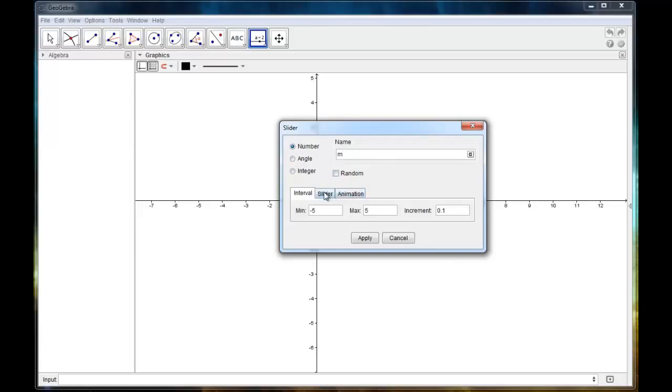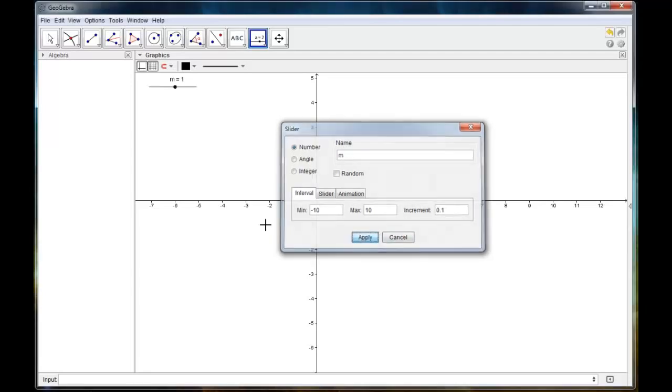There's some other menus here. We're not going to worry about those right now. I'll show you those later. So I'm just going to change the minimum to -10. This is the minimum value that the slider will be allowed to go to, and then the max as well. We'll do that as +10. And the increment is how much it counts by. I could change this to count by tens. I could have it count by ones, but I like the tenths, so we'll just put it back at 0.1.